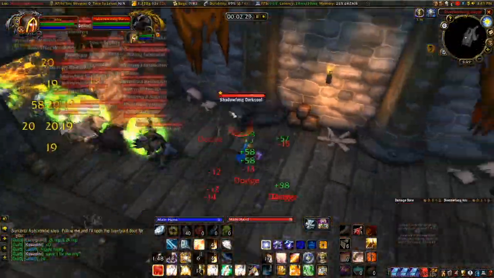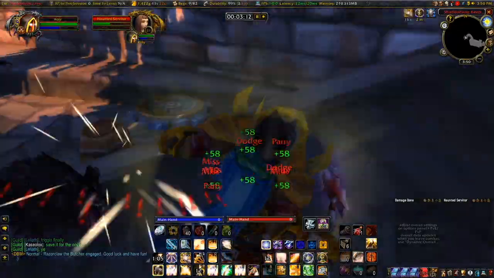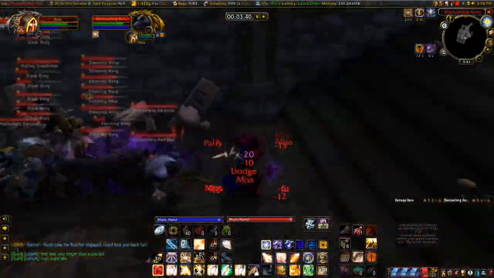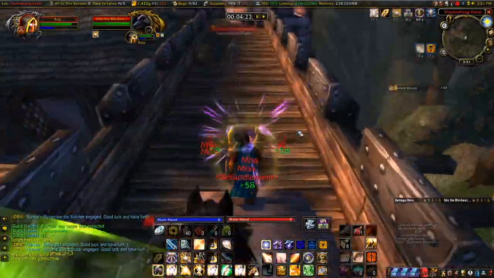Anyways, today, as you can see, we're heading back to Shadowfang Keep. And just as a side note, I've now sussed how to do this in one pull no problem. Heck, I don't even need to bubble half of the time. After all, how fun is it to pull an entire dungeon and own it without needing to use any fancy tricks other than your own abilities?